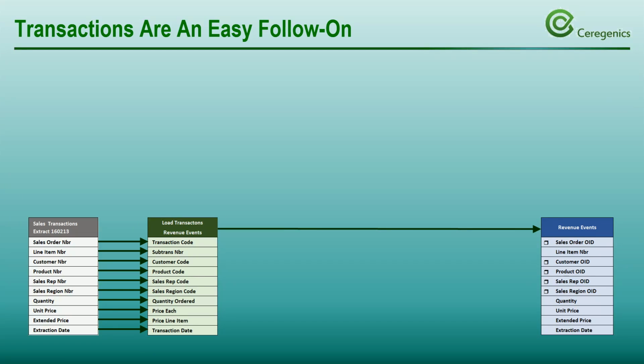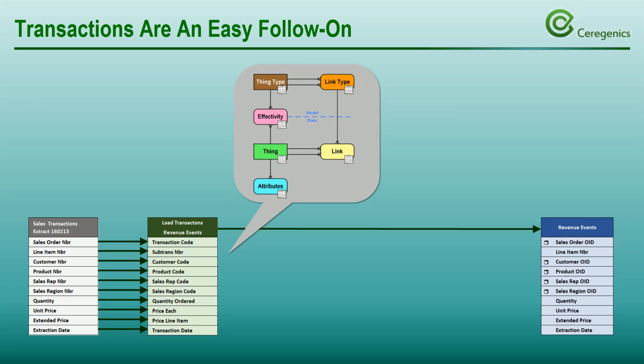When this ETL runs, the tool reflects upon the business model to understand that the 4 codes we've highlighted here actually reference dimensional objects, and performs automatic foreign key lookups for the developer. Just as we saw while loading dimensional data, specifications for ETL of transaction data stays at the business level and is even easier to specify than dimensional transforms.